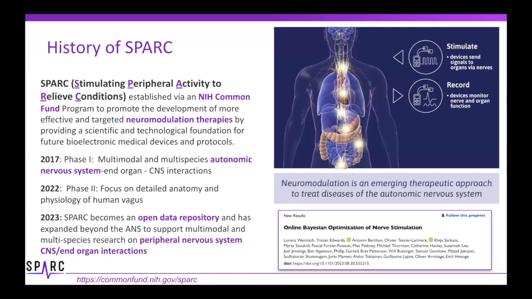And we have become an open data repository that can be used for the larger community that is dealing not just with the ANS, but the peripheral nervous system, body-brain interactions in general. So this is an exciting time, and you'll start to see in SPARC that we are changing our branding over time, but you still will see remnants of the existing SPARC project in there, which is why I thought it was important to introduce it. And over here on the right, I just want to point out that already some of the data that has been generated by SPARC Phase 1 is starting to be used by the scientific community at large in order to further the aims of bioelectronic medicine.